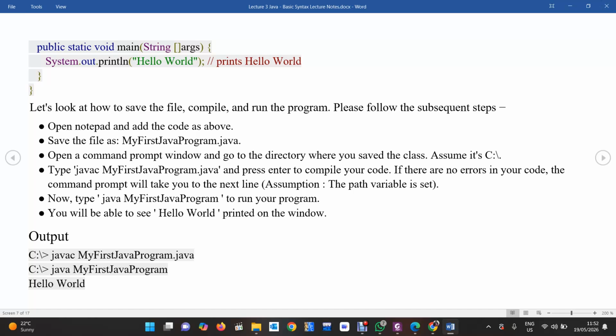Then everything inside here that you are printing out, like hello world, you have to use system.out.println. Print line, println, not printf or scanf. Here it's print line.